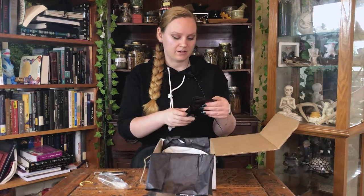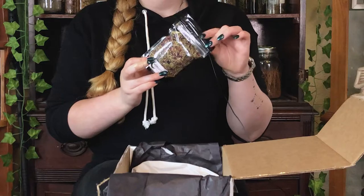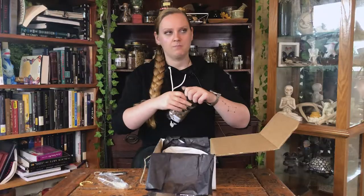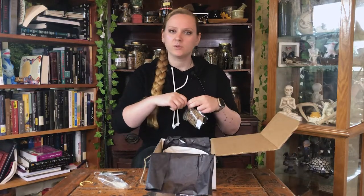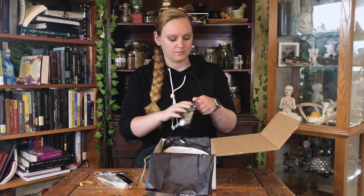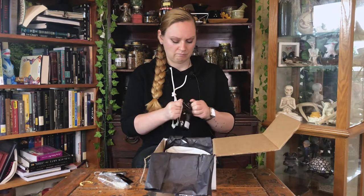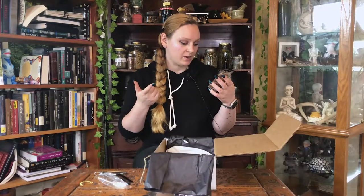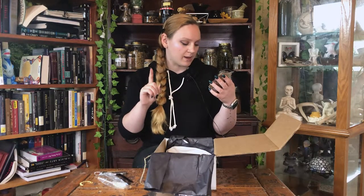This is the one I bought — this is Midnight Haze. This is a mugwort tea, or you can use it as an herbal smoke depending on what you want. Mugwort tea is really relaxing, it helps with lucid dreams, and 10 out of 10 one of my absolute favorite herbs. It smells so good — it's kind of pepperminty. She adds brewing instructions, which is delightful. It's got damiana, roses, peppermint, butterfly pea flower, skullcap, elderflower. Oh — this one doesn't have mugwort in it, I thought it did.